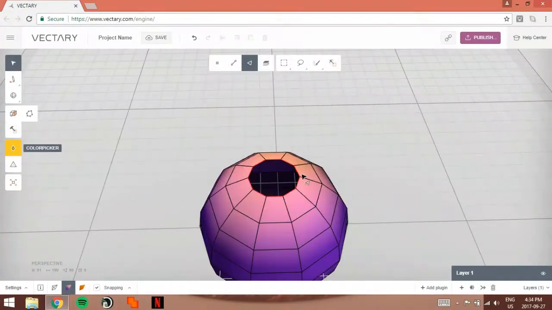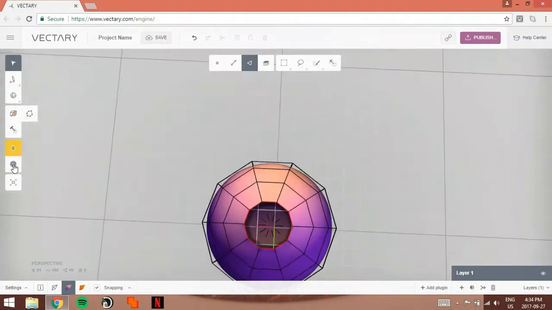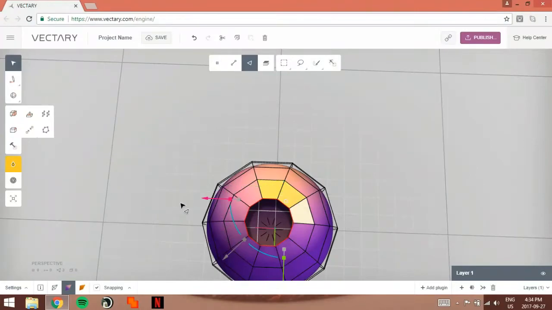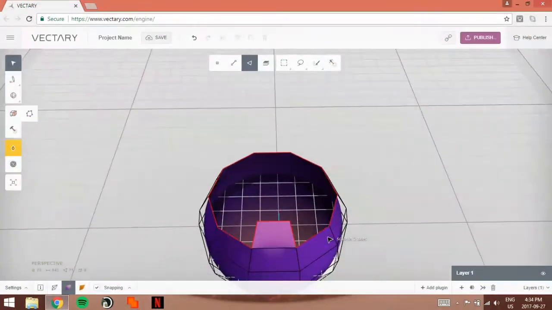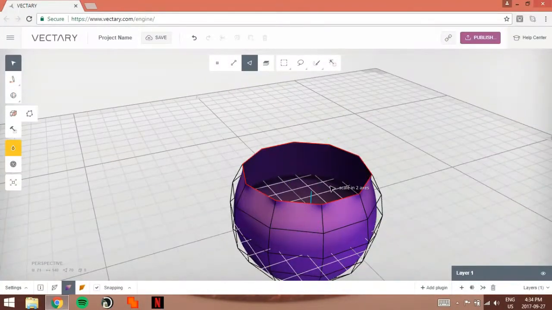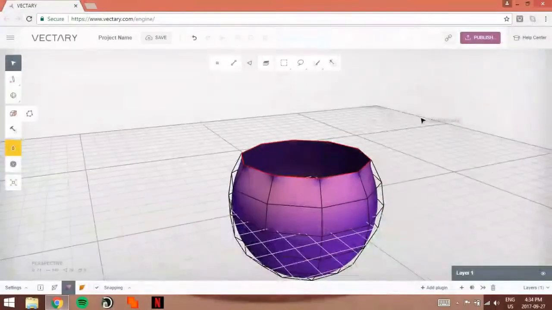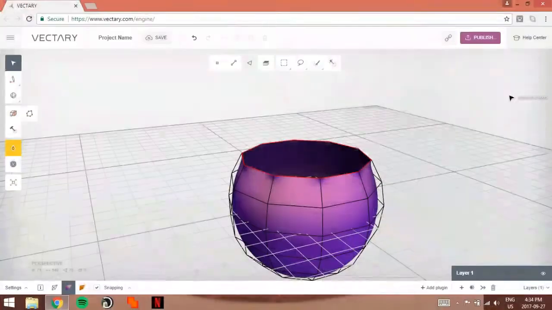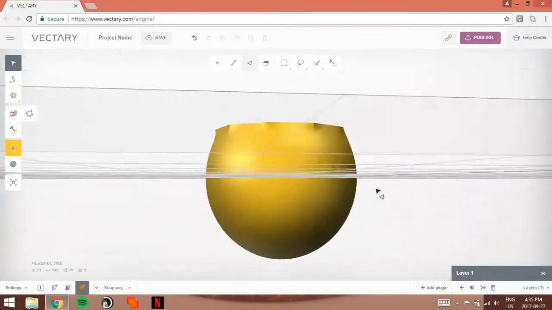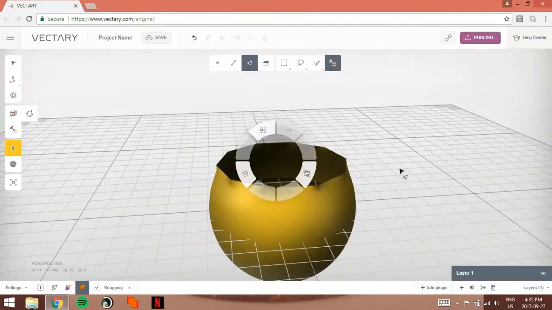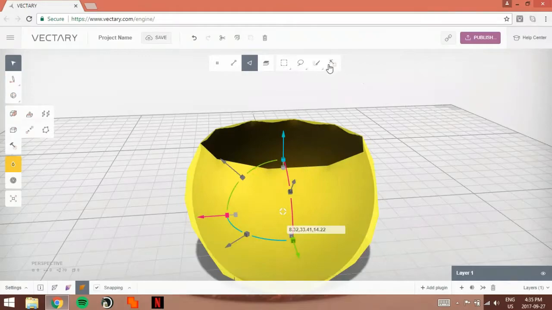So yeah, and then I'll turn on smoothing again. And yeah, it doesn't really do anything special, but whatever. So yeah, I'll just keep deleting around it. And it's kind of cool how it all works. So yeah, just, oh, didn't mean to do that. You'll notice all these arrows. Yeah, so there we go. Oh, I forgot this one. All right. So yeah, just click wherever you want. Now it's kind of like a demented bucket bowl kind of thing. I don't know. So yeah, there you go. Oh yeah, there's the grid.